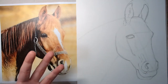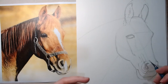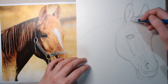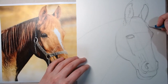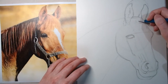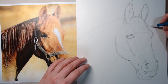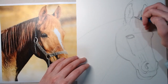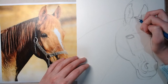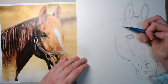Okay, so we have got all our basic outline here, and this is where you can really focus in on the details. So you might go back in and think, first of all, where is this mane going? And we can map out the details of where we want the hair going. So I'm just doing some singular lines and little dashes and dots just to work out direction at the moment. You might want to add a little bit of height to the mane if you haven't got that already. And then down the neck, same thing.